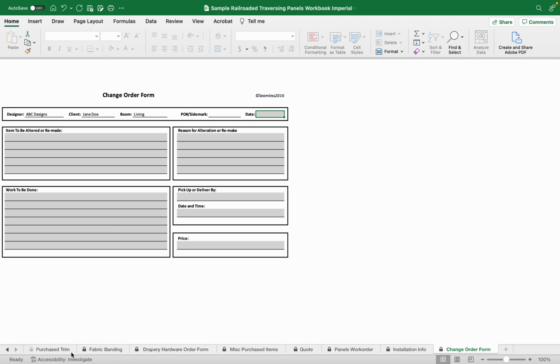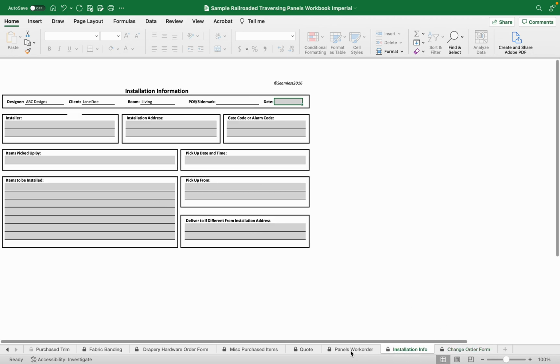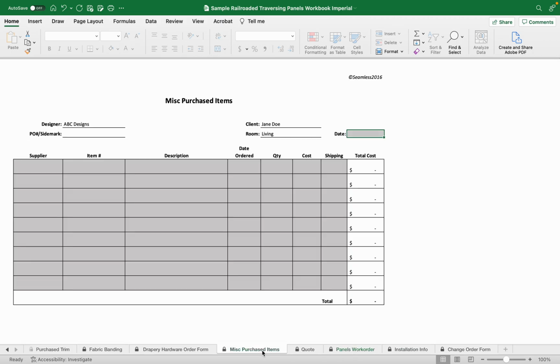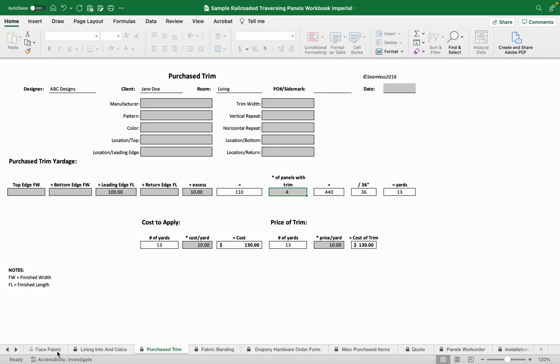All of these pages can be printed out separately in PDF. You do not have to print the whole workbook, but it is a good place to fill these out when needed and keep them with the workbook or keep them updated so that you can go back through and see that information and those dates when needed.